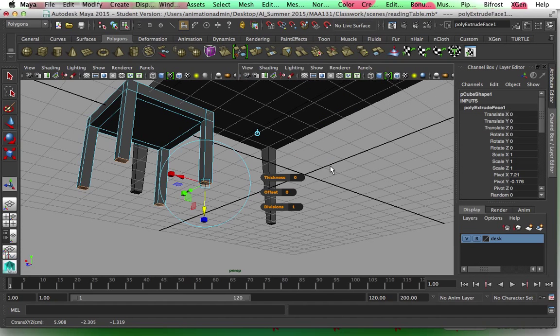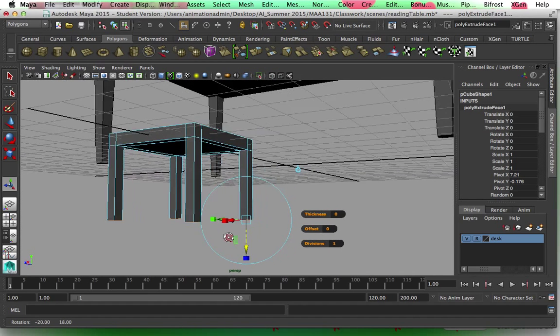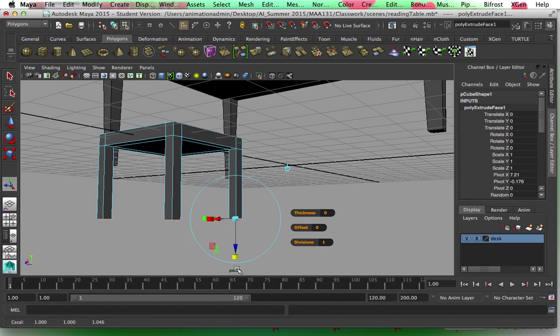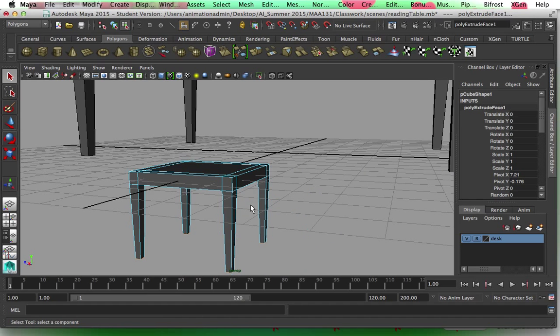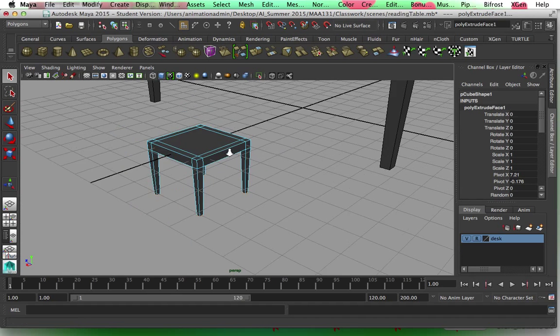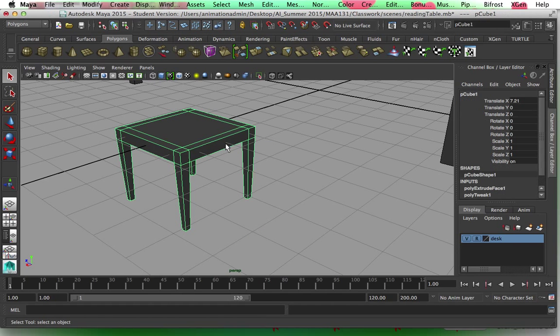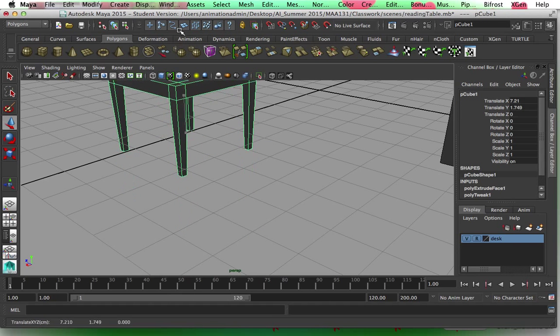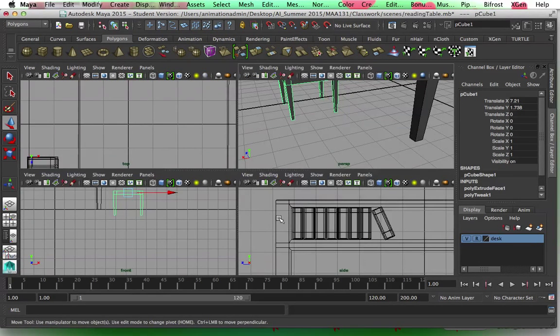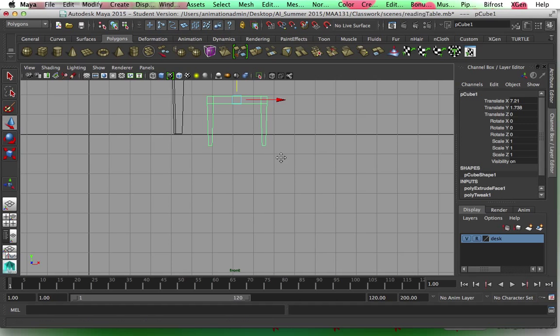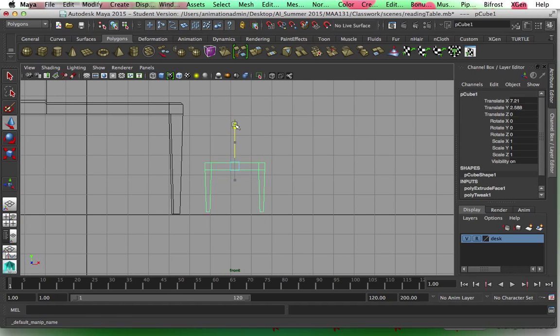Okay, and again, if you would like the feet to be tapered slightly, just like the table, click on one of these little squares to get the blue one in the middle. Click and drag to scale the legs in to give it a more tapered and refined look. Q to drop the tool. All right, and you can right click, go to object mode. At this point, you can bring the chair up onto the axis. Use your orthogonal view to help you, like so.